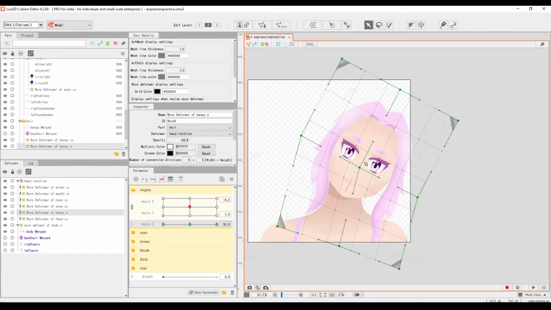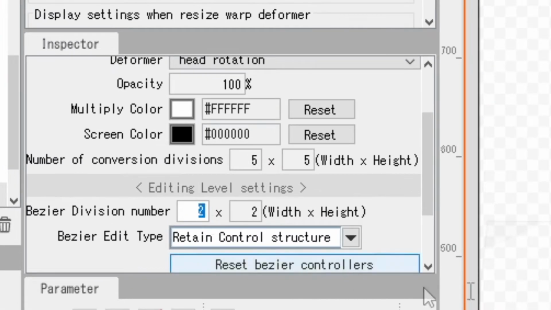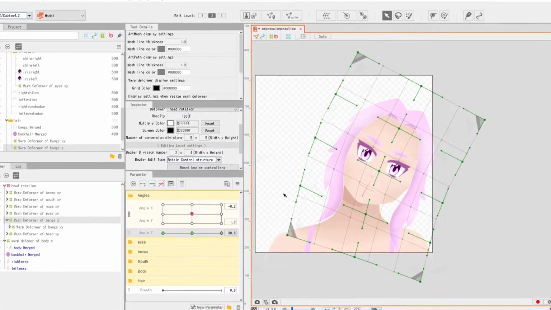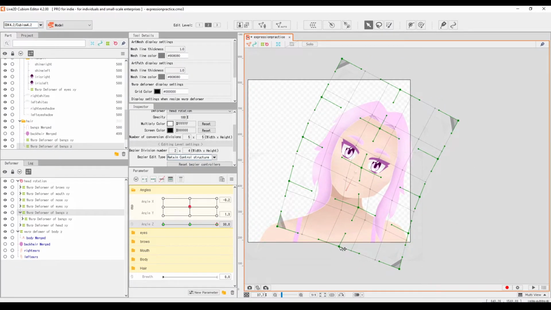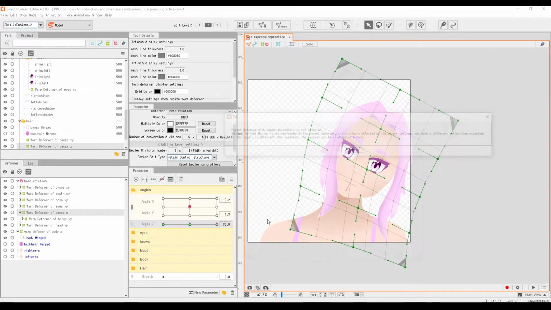And you can add more Bezier divisions if you say you move this, but you don't want the top to move. So we want some more in the height. So I'm going to do 4. That's width. That's not what I want. There we go. So it kind of gives you a bit more control. With the free version, I don't know how many Bezier divisions you can have. There is a limit. I'm sure there's a limit for the paid version, but you get a lot more.